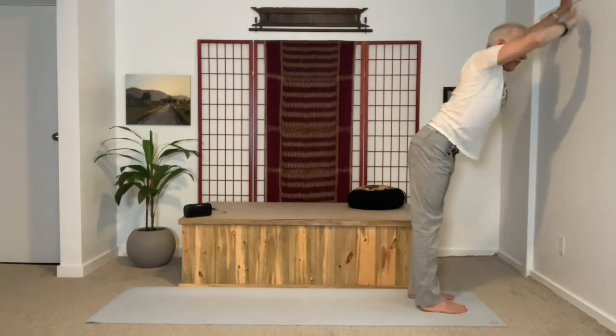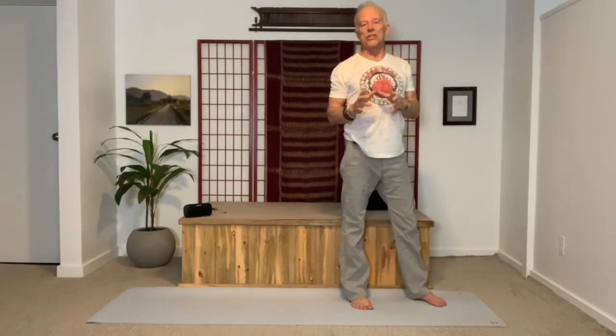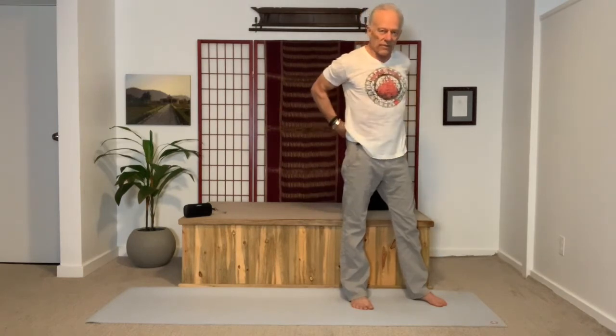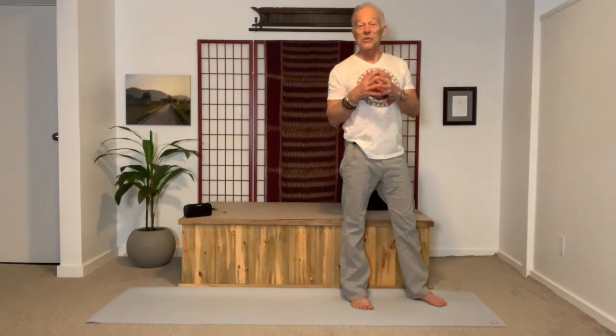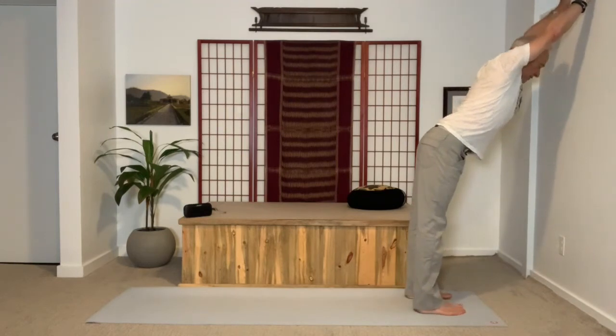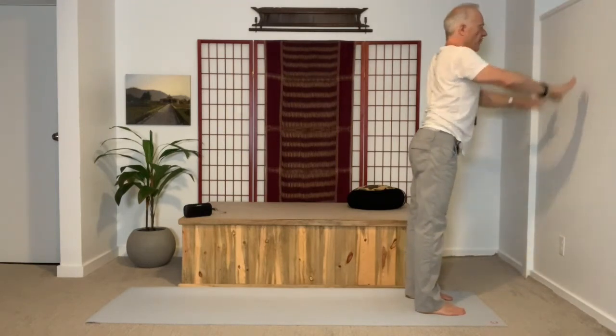Almost 80% of lower back issues have to do with weakness in the lumbar spine and where the lumbar and the sacrum merge — around that band in the lower back is where most lower back issues stem from. Not all, but a great deal of them. Come up slowly and pause for a moment. Notice how that's feeling — more space in the lower back. More space, more comfort.